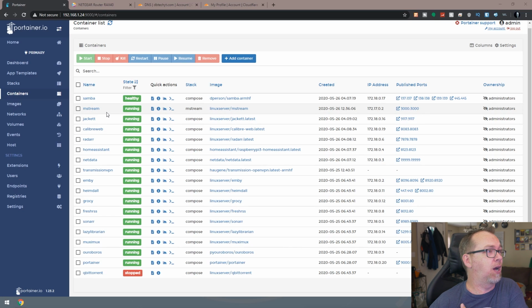I also installed MStream just because I know it was in there. Again, I wasn't real thrilled with the way it was installed by Dock Starter, so I just removed a couple of things, added a couple of things. Because this is Portainer, it runs just like it does on Open Media Vault, so it's super easy to use Dock Starter as a way to jump off and then use Portainer and Docker just like you would in any other circumstance. So I really dig how easy this is to use.